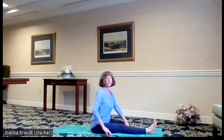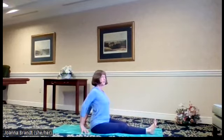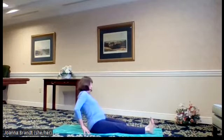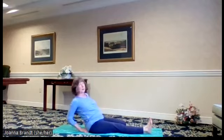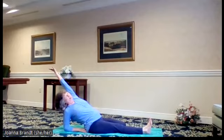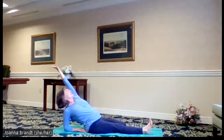Inhale up. Bring your hands to the floor behind you and either stay here or you're coming down onto the left elbow. No, you're not. Coming down to the right elbow. Excuse me. And left arm stretches. Press your left knee down into the floor.